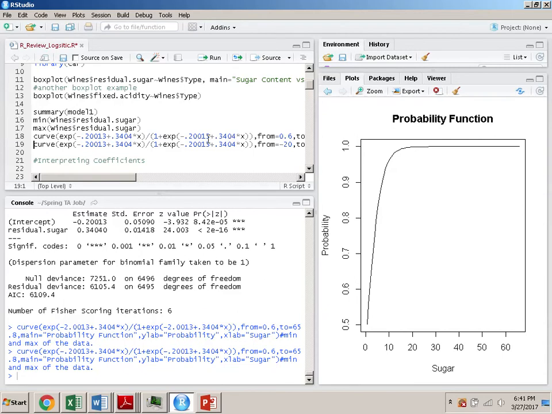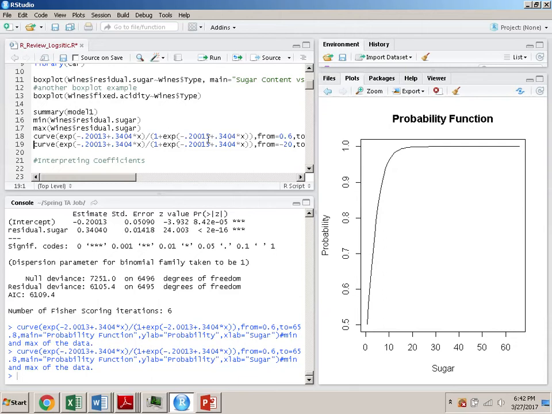Okay, so you know that's the B0 term, right? And that's just coming from where? Yeah, that's just the intercept term that we're getting, just like before. And then that's the B1 term that we're getting from there as well. And so you can just call that with the curve function, and you get this thing, right? And does this look like what we would expect it to look like?